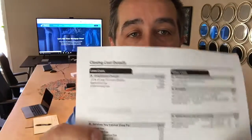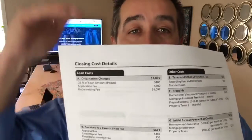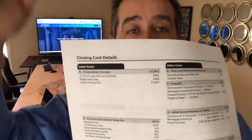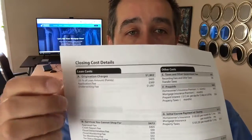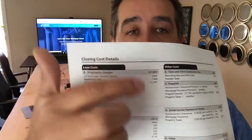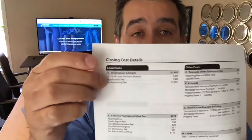And the reason for that is because generally, because of your request, you've actually bought the rate up, instead of what we often talk about, buying the rate down. You've actually bought it up. You're willing to pay a higher interest rate so that you don't have to directly pay out of pocket at the closing table the cost of actually doing the loan. And so a lot of times you'll see that with zero. That makes you feel good, and sometimes that's exactly what you want.